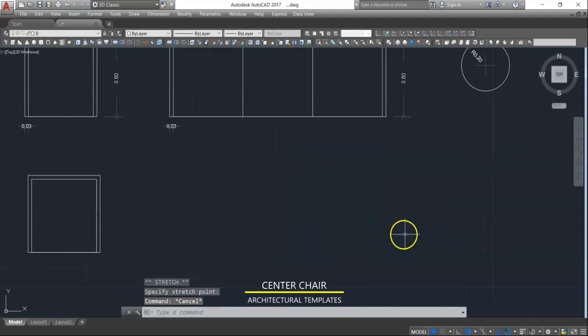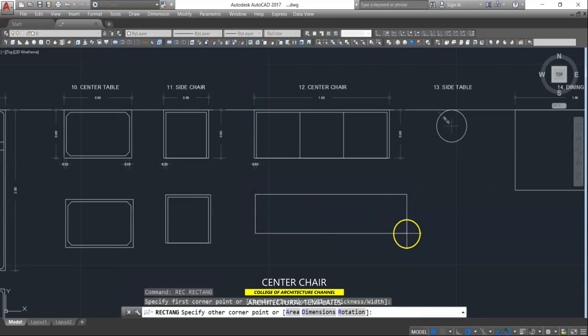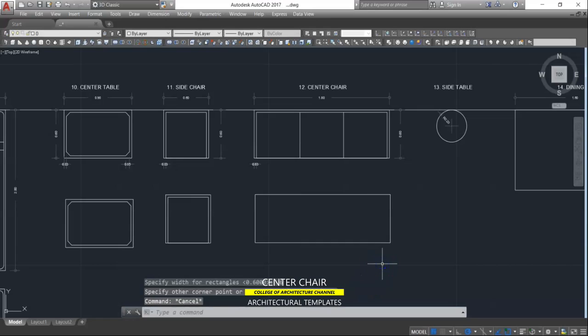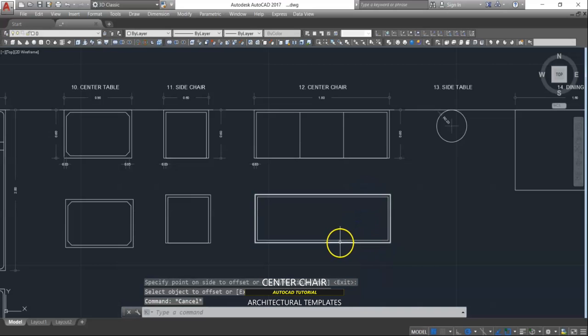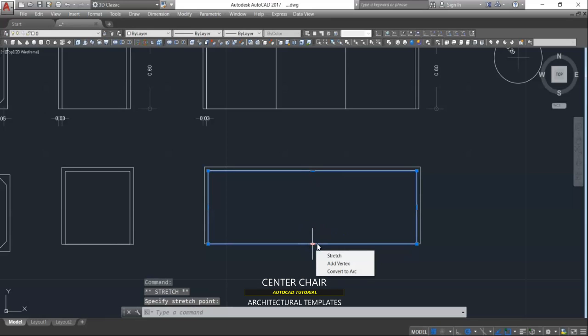Now here for the center chair, let's type in REC. We have a distance of 1.8 by 0.6. Click here. Offset it by 0.03. Now let's try to stretch it downwards.